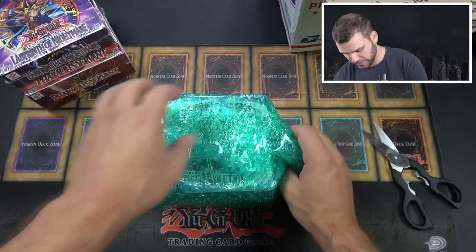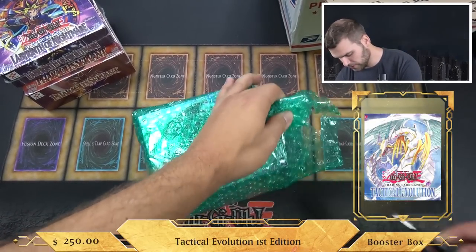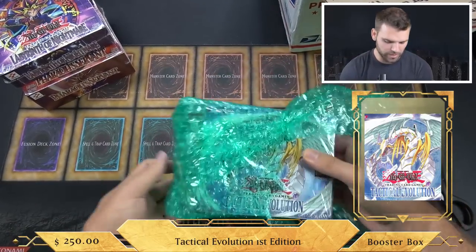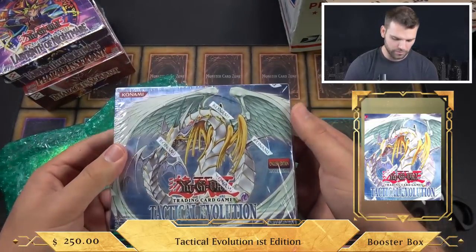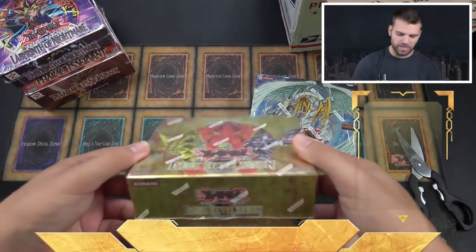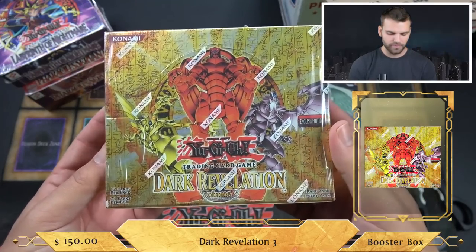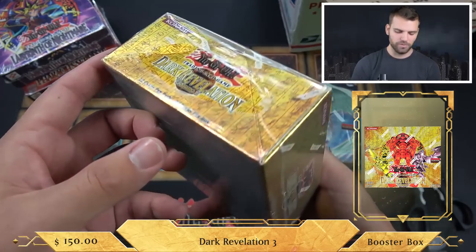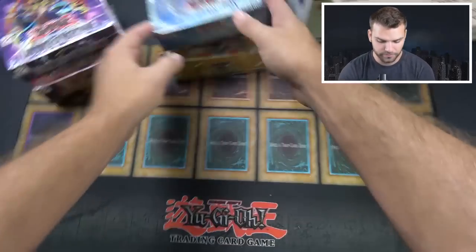And then next, it looks like we have a Tactical Evolution. Oh, freaking baby. Gotta love those hard-to-find GX boxes. Yep, a first edition 24-pack box of Tactical Evolution. Beautiful. And a, ooh, Dark Revelation 3 box. Nice, we actually needed one of those. Awesome. Do some Dark Revelation, Dark Beginning wars. Wars of the boxes. Booster box wars. It'll be fun. Definitely want to do that.